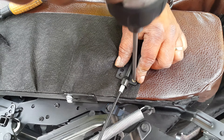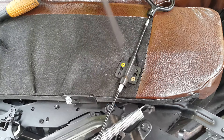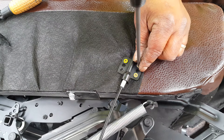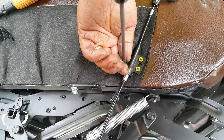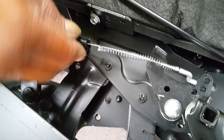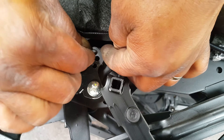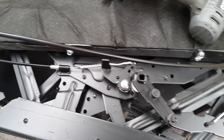Drill the screw in — make sure there are four screws. If any screws are missing, put them on. Then bring the cable to the back, put it in the slot first. Once you've put the cable in the slot, put it into the opener — which will be the very last hole in the opener — and place the cable on.